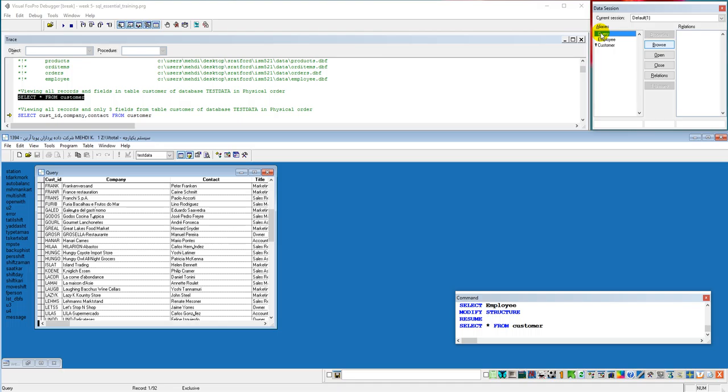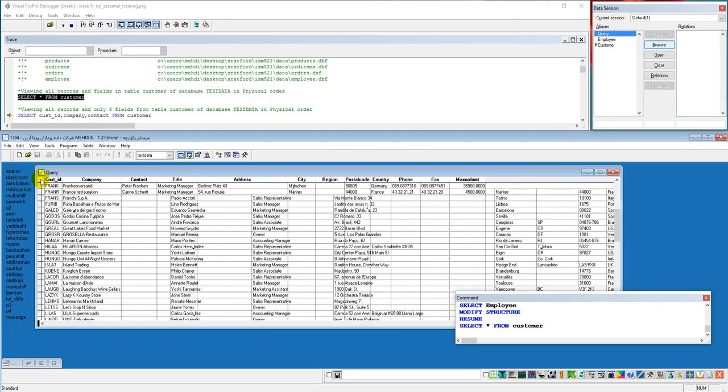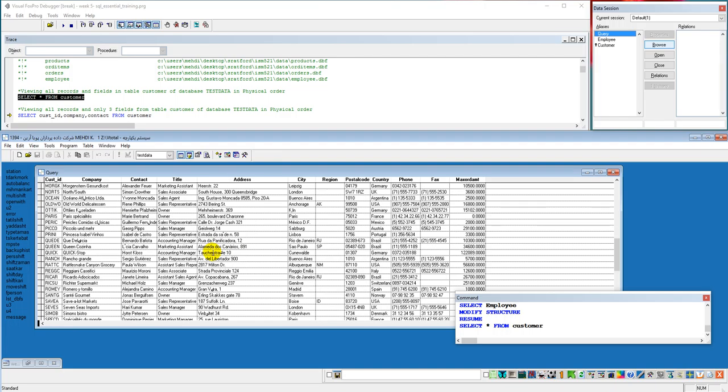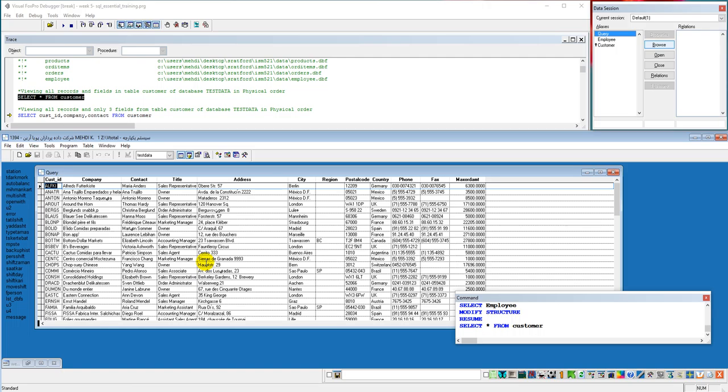It is not a database table, but it is a temporary table created as a query or cursor, and it shows the result of the retrieving data or combination of data from one or more tables.